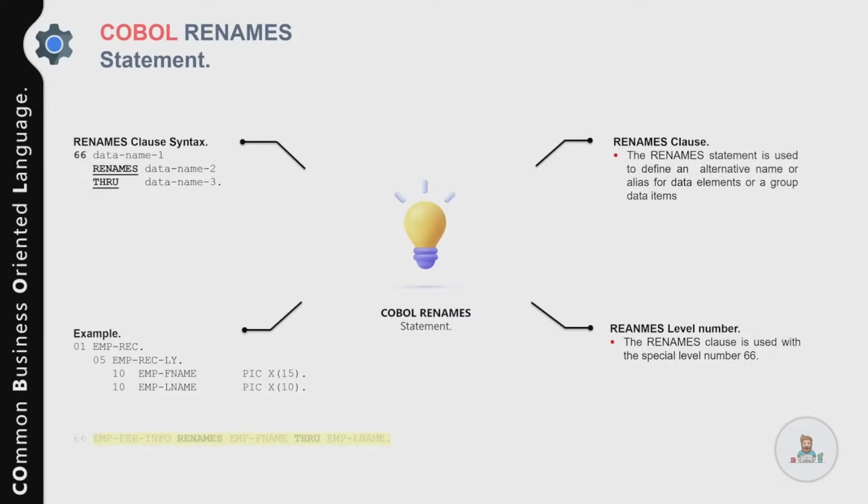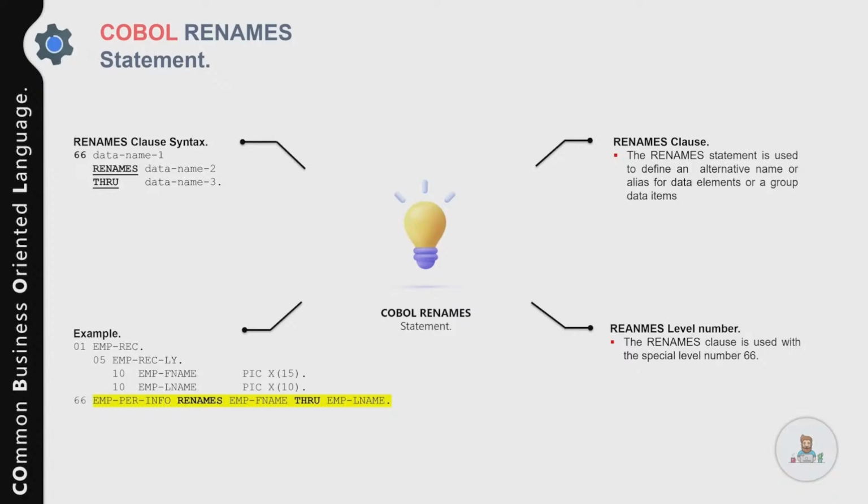And just below that, I've used level 66 with a variable name, employee personal information, followed by a rename that is first name through last name. So I've actually renamed or regrouped both first name and last name under employee personal information. So you can very well access these variables either by employee record layout or by employee personal information as per your requirement.